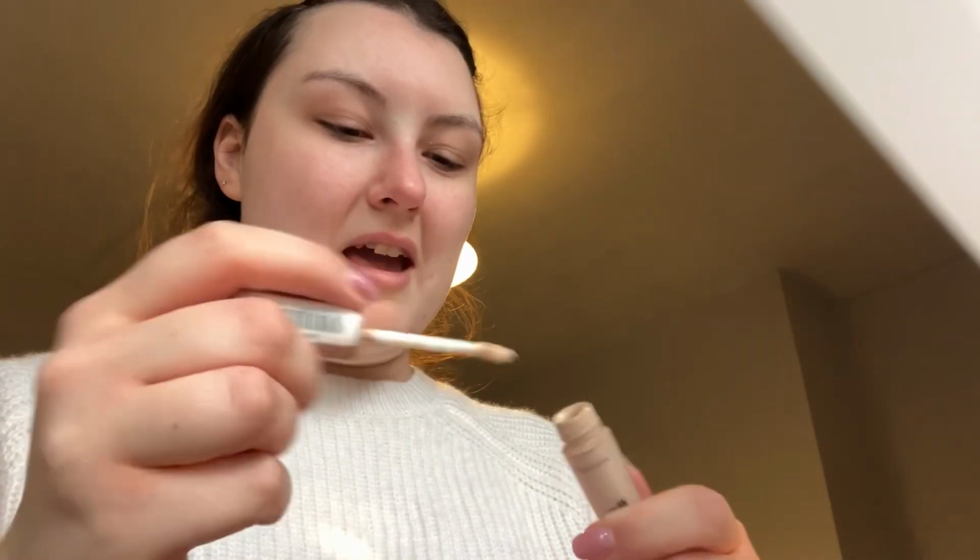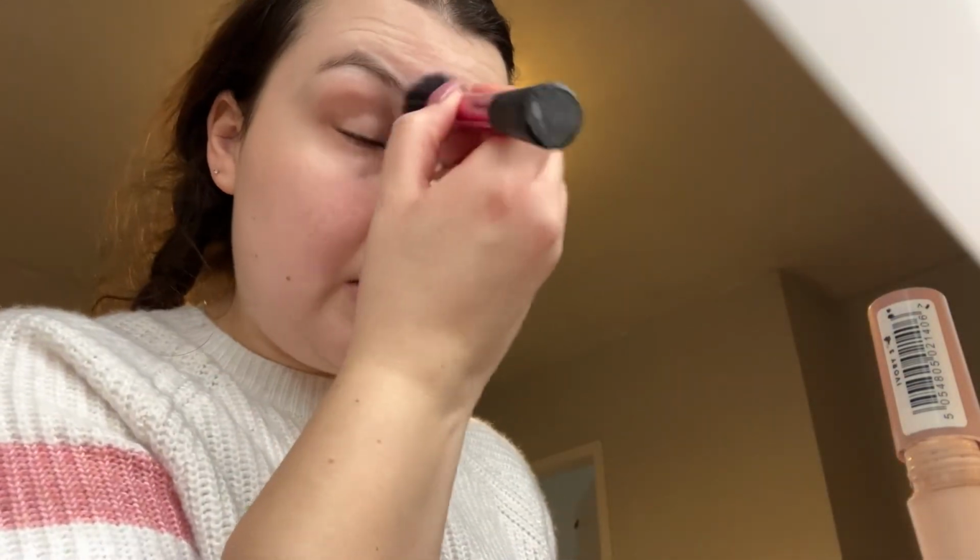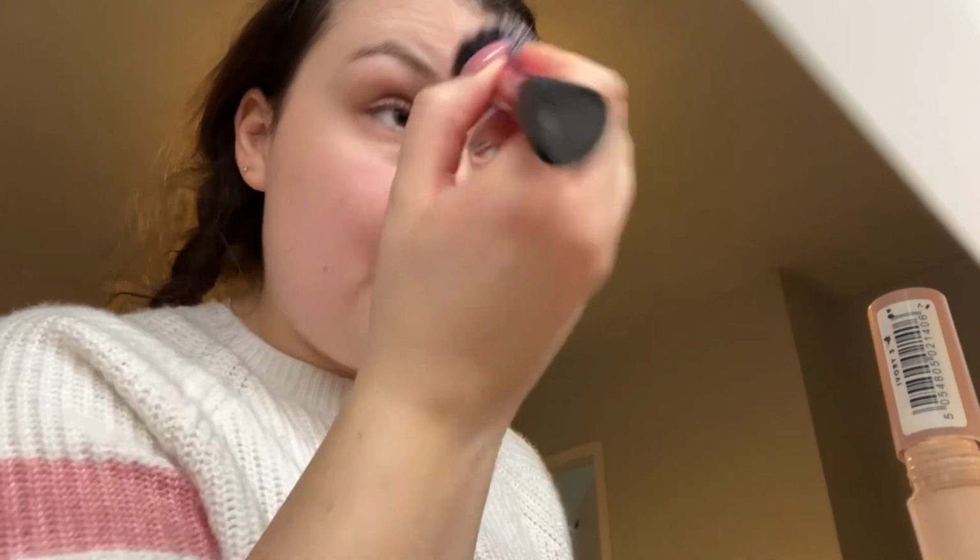So then you take your normal coloured concealer. Again, this is the Last Imperfection concealer from Collection, and it's in the shade 3 Ivory because I am pale. Again, I just take a tiny bit on my finger, pop it on there. I'm using a stippling brush. This is a bit pink because I use this for my blusher as well, but that's okay because I don't usually wear concealer, but when I do, I like to stipple it in.